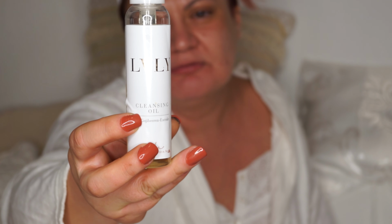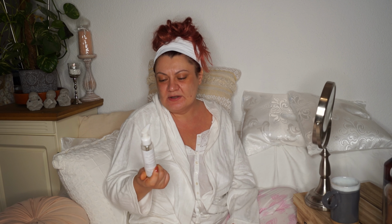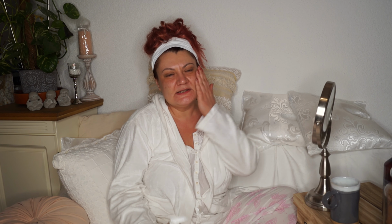this oil for cleaning. This one is a very nice one, it forms a white paste all over the skin, and then you gently massage it for a maximum of 2 minutes, I think. And also my neck, my entire life, whatever I've done to my face, I do the same to my neck area, because you know, the lines appear, and here hits the sun mostly when you walk in summer.